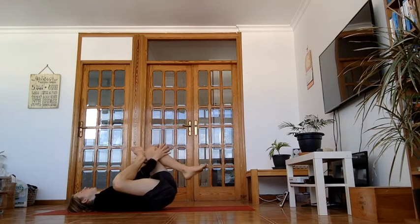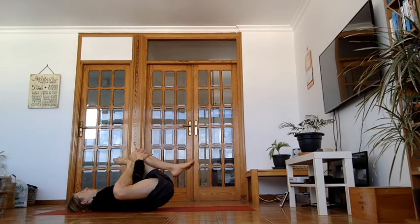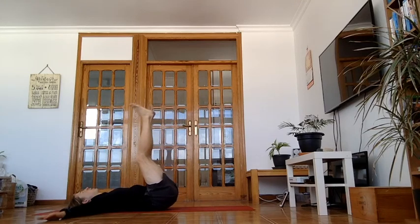Inhalation, right leg on top of the left knee. Grab the left knee, bring it closer toward the chest. Keep it for 5. Open up the hip. 4, 3, 2, 1. Inhalation, legs up to the sky, arms to the cross.